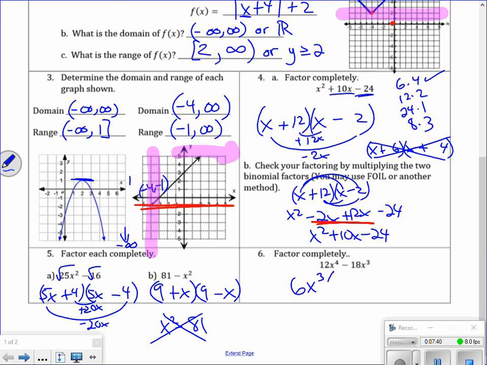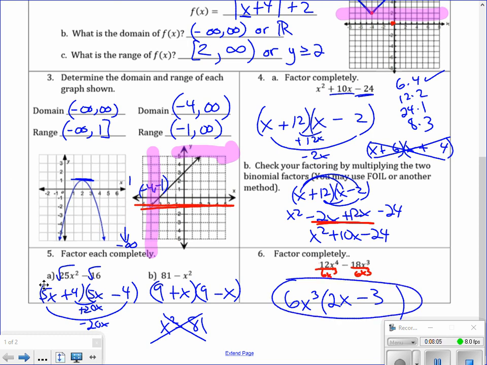So what I'm doing here, in a way, is I'm dividing these parts. So if you want to, you can imagine dividing 6x to the third here, dividing 6x to the third there. Well, 12 divided by 6 makes 2, and there is 1 x left. 18 divided by 6 makes 3, and there's no x's left. So this is your answer here.